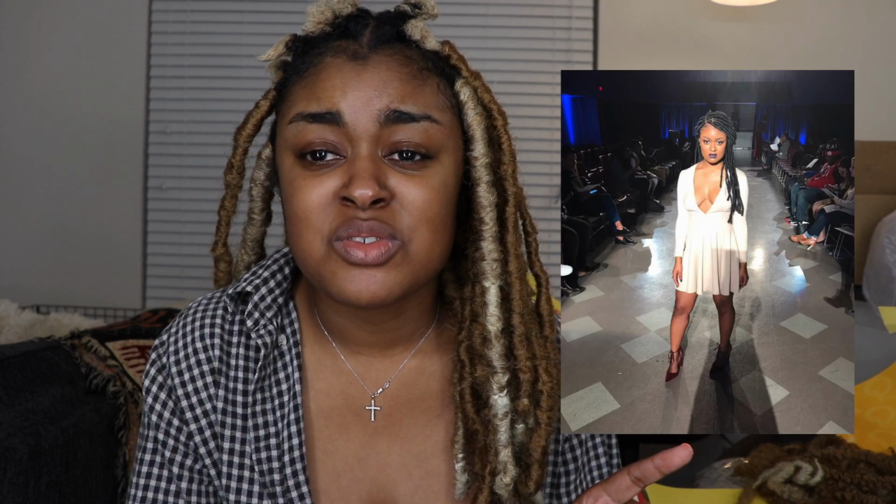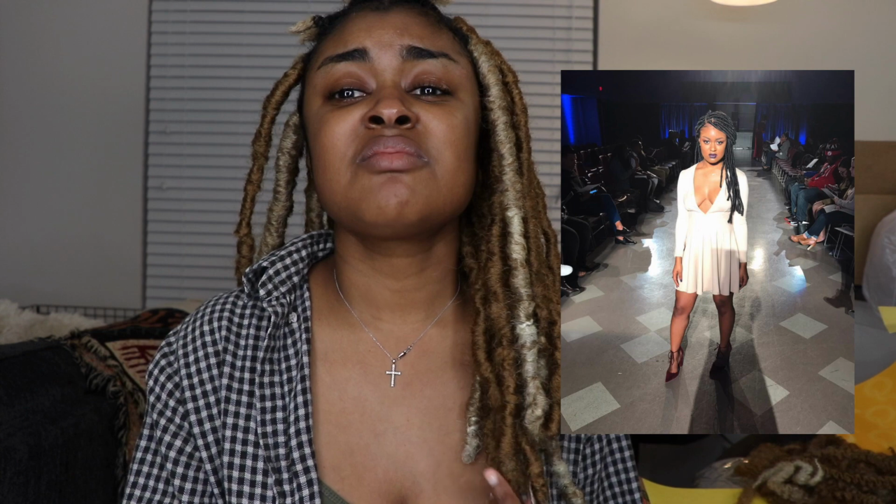I'm gonna find out if this length is truly as awkward as I feel like it's gonna be when I finish this. But it feels so awkward right now. The reason I decided on this length, aside from not being able to decide between a bob and making them really long, is I saw an old picture of myself where I had them kind of this length. I didn't do them, but they were so cute on me. So I was like, I gotta relive that memory.